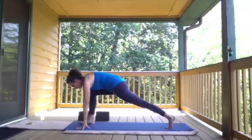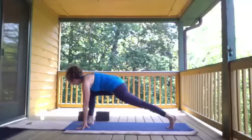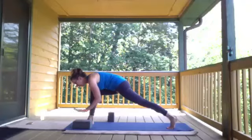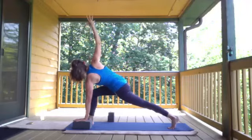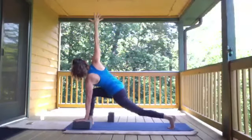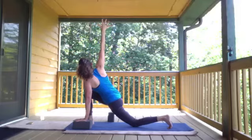You're gonna lift your left knee. And that is optional, by the way. You can keep that knee on the floor. Take your block if you have it and just set your left hand on the block. Start to turn toward the right, open up the right shoulder, squeeze the left leg, and take that arm up. This can easily be done with the knee down, just so you all know.